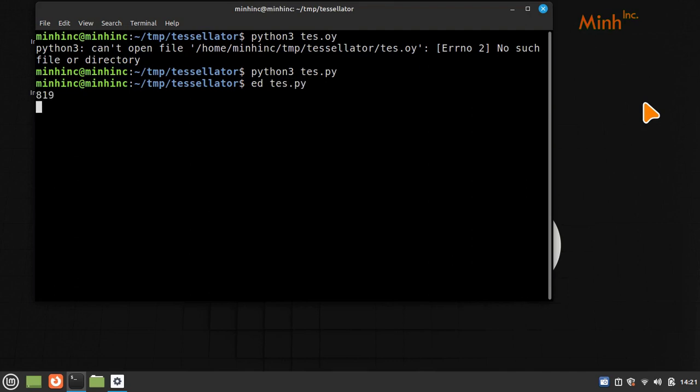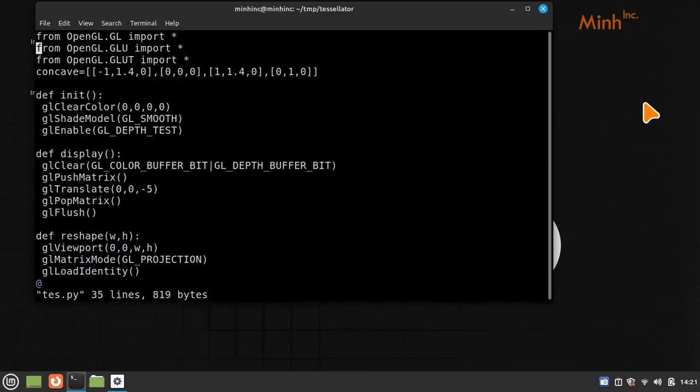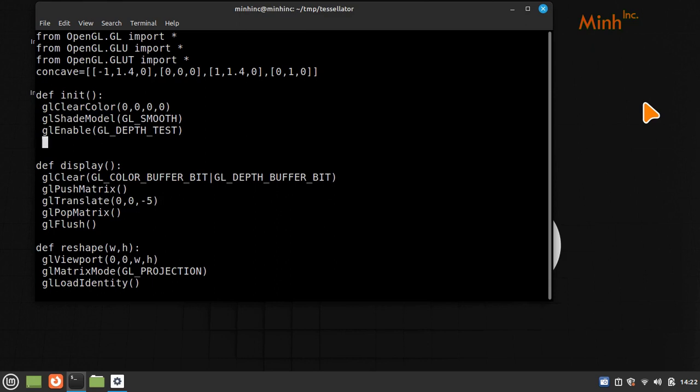Now we'll start filling in the code. When we go to init, in the init we enable the depth test. Here we'll create a tessellation. We'll create a display list.